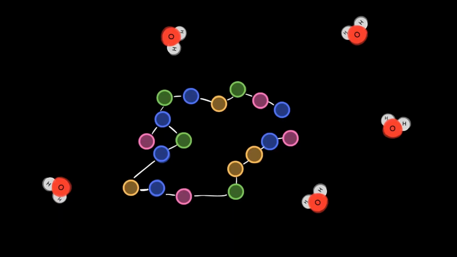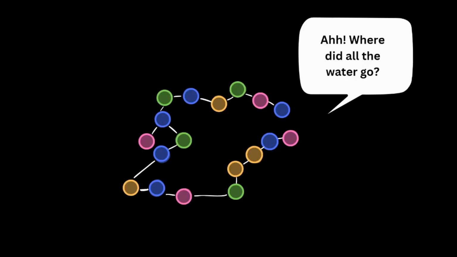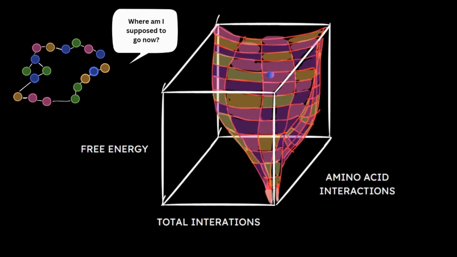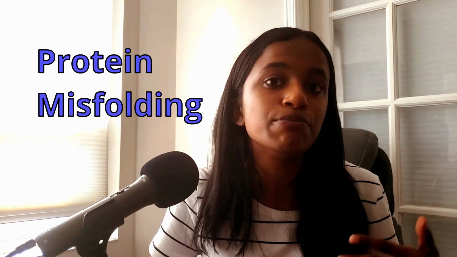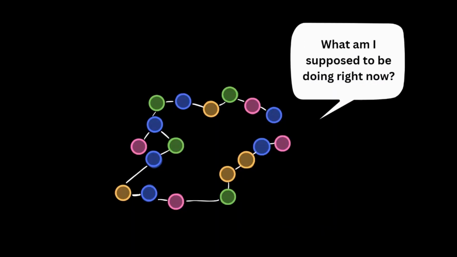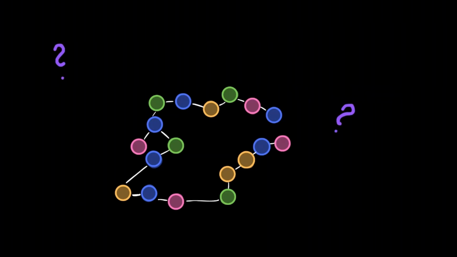The problem is sometimes when the environment changes or when amino acid sequences change, the protein might not make it all the way to the bottom of the curve and might go through protein misfolding. The problem with misfolded proteins is that they can't function properly, and the current methods we have to figure out why and when misfolded proteins occur is very complex and time consuming. However, recent research has revealed how we can use quantum Markov chains to solve this problem.